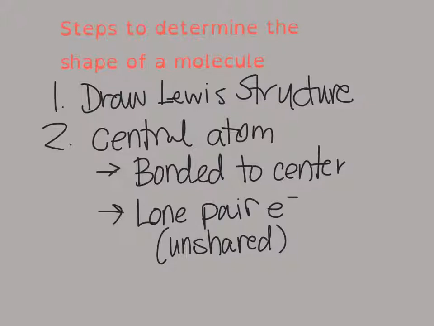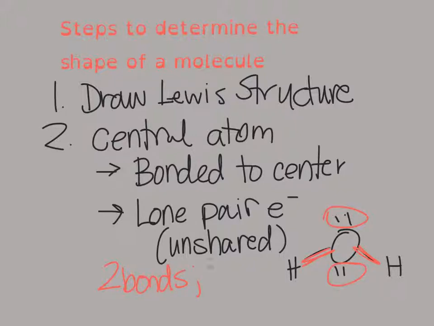So if we go back and look at our example of the water molecule, which had our two hydrogens attached to it, and we had two lone pairs of electrons. In this example, we would say that there's one bond and two bonds, so that's two bonds, and we have one pair and two pairs. So this is two pairs of electrons on it. So when we go on to decide what shape it takes on, we would look for the one that has two bonds and two pairs of unshared electrons.